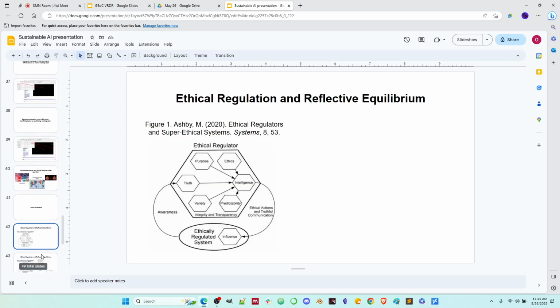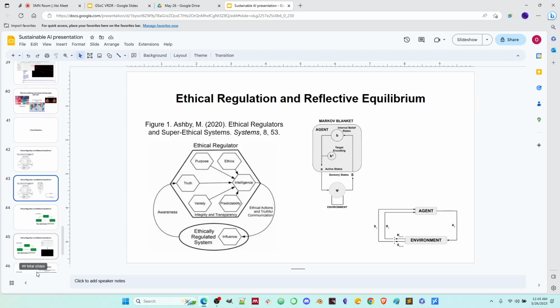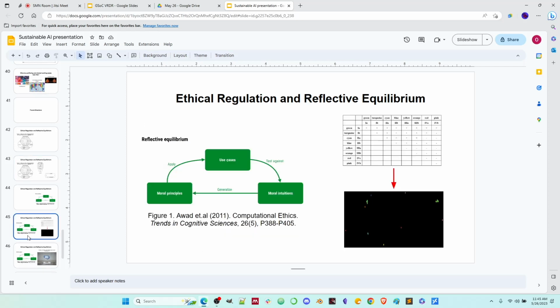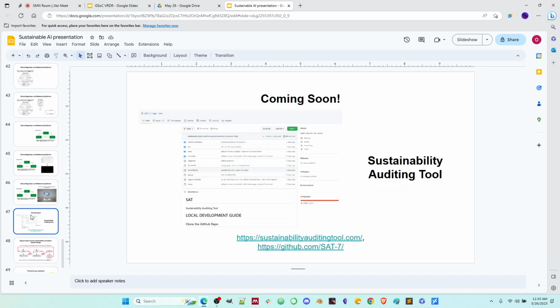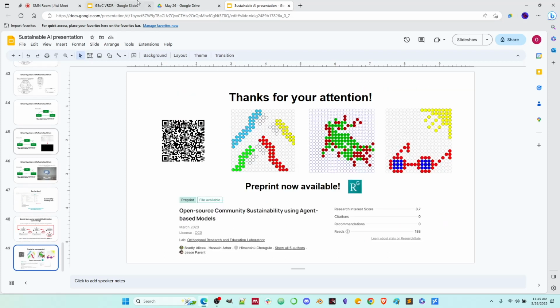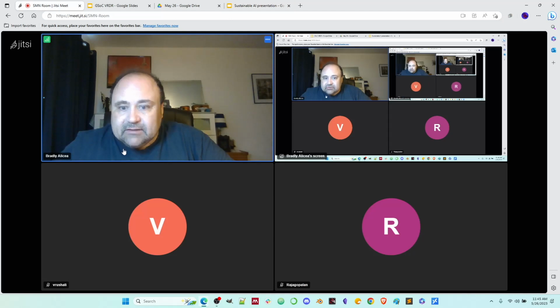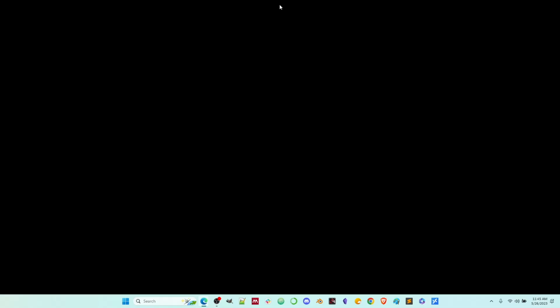So we'll go through some of these aspects of future directions and how to link this with cybernetics, which we didn't get to last summer as much, but it works out some of these details. And then we have our sustainability auditing tool. I'm going to mention it very briefly. I think actually the abstract was about the auditing tool, but I figured we can't do that right now. So that was that talk. I'm going to try to compress that into 20 minutes of content and put that on the YouTube channel. So that's going to be at a conference coming up this week.